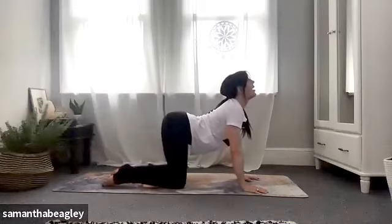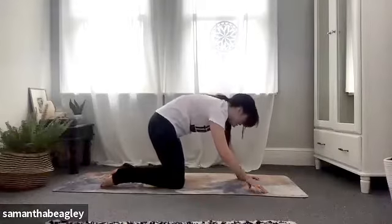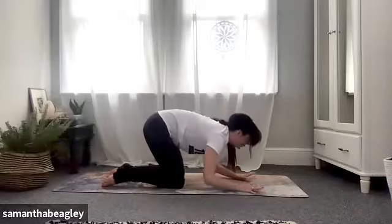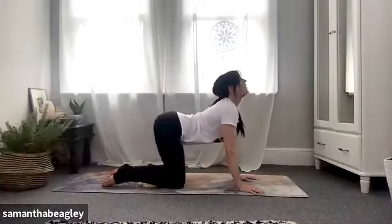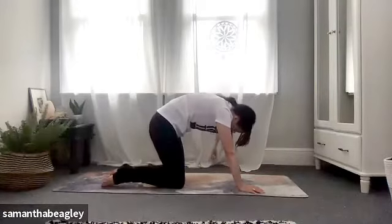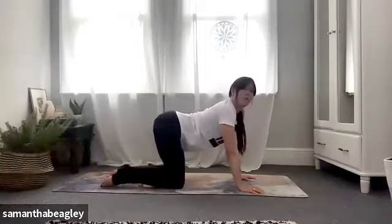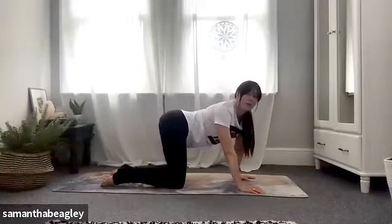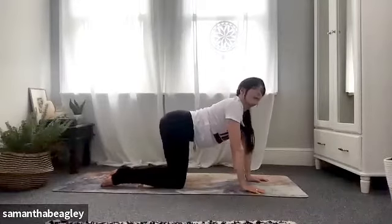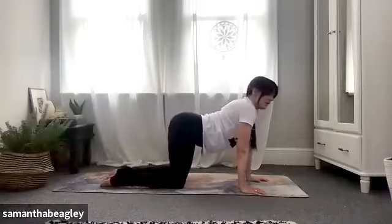Navel up to the sky, hollow out the lower back. Exhale, arching like a scared cat, crowning the head towards the floor. Inhale, opening out your heart center, and exhale. This is your cat-cow movement, mobilizing your spine. If you like this movement then by all means continue here. And if you would like to get a little bit deeper into your body, if you want to get a little wiggle on, by all means do that as well.